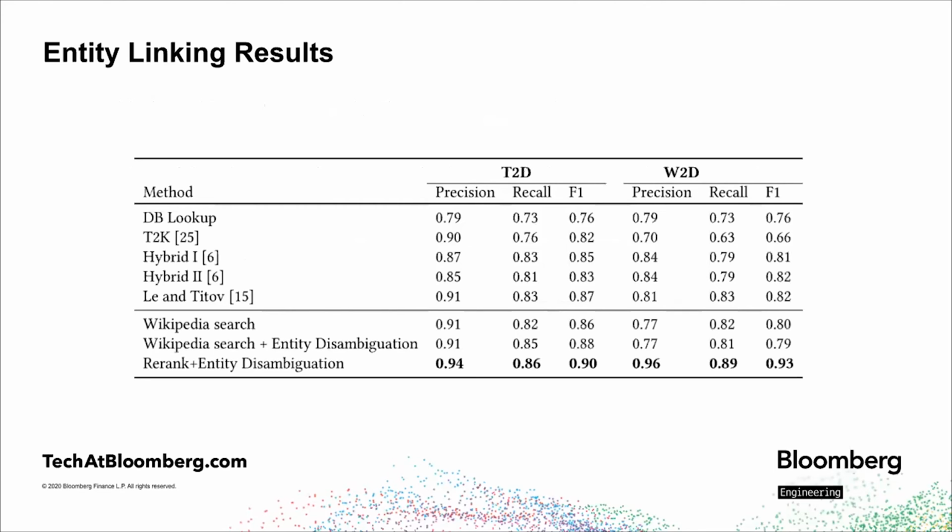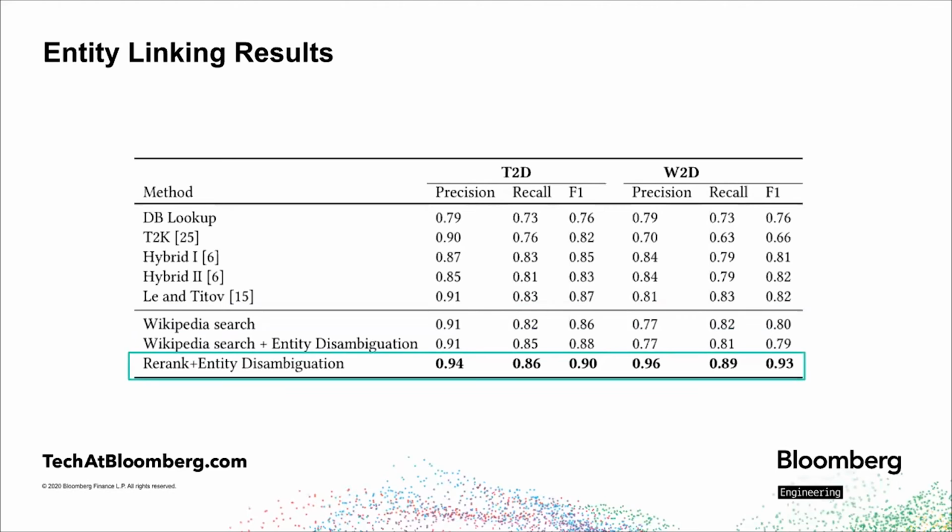So here are the results. I only want to highlight one thing here, Wikipedia search. Let's have a look at the results for T2D. It's very surprising that Wikipedia search is a very unsupervised method. What we did is just a very simple filtering. And so we got very high precision for T2D. And we built on that, we re-rank, and we distinguish the entities, and we have very good results here. But I want to highlight here that we actually built on Wikipedia search.